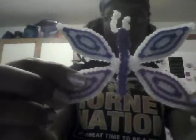It is glow in the dark with blue and purple for the wings, dark purple and dark blue for the wings. The body is the blue and the purple, and the antennas are glow in the dark. I like it. The body is a cobra stitch. The person who taught me how to do this butterfly did not do their body cobra stitch. They did it tornado, and I didn't like the body, but I like the wings, because I just thought the body was too fat for a butterfly. No offense, because I did like her butterfly, but I just thought it was too fat for a butterfly, so I did it with cobra. It's a little bitty cobra with a king cobra head on it, or a super cobra head on it, whatever you want to call it.